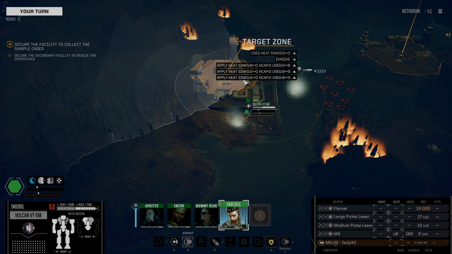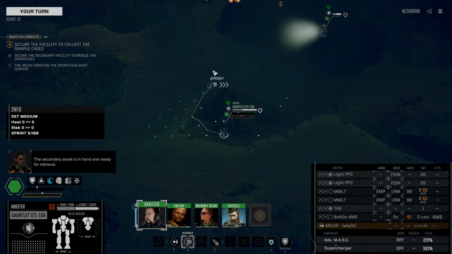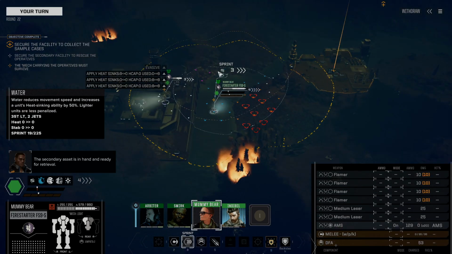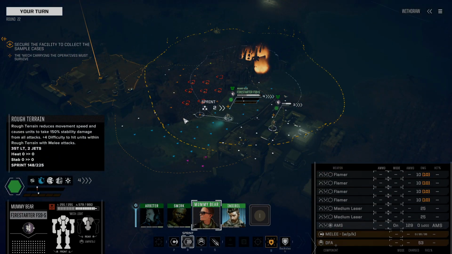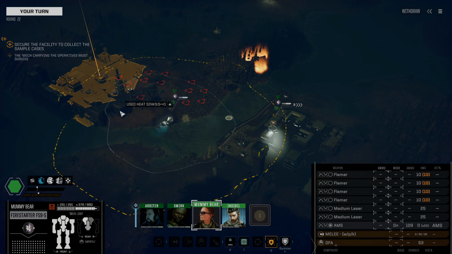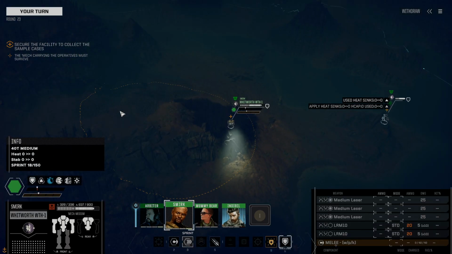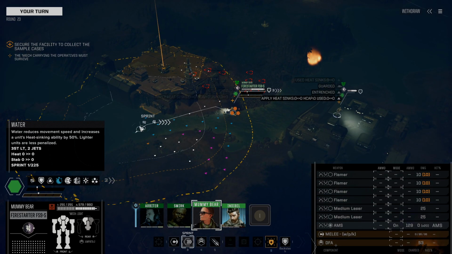We get the Vulcan. The secondary acid is in hand, and we keep ready for quiet retreat. Okay, we're just getting close. What do we want to run? No, we don't. Coordinates. We want to see where the mines actually are before we move. Roger that. Digging in, moving in.